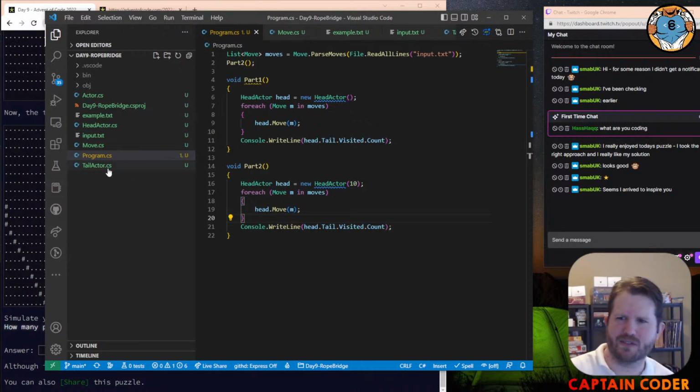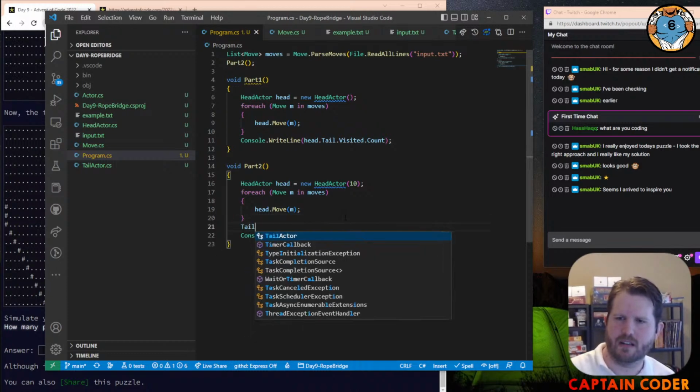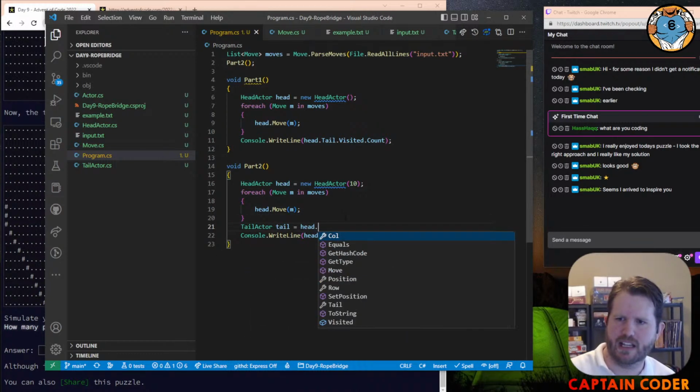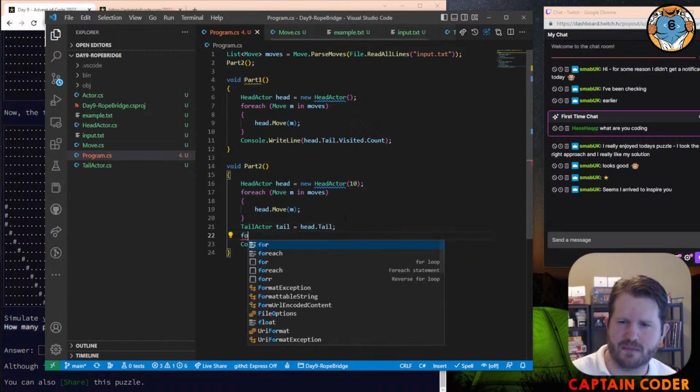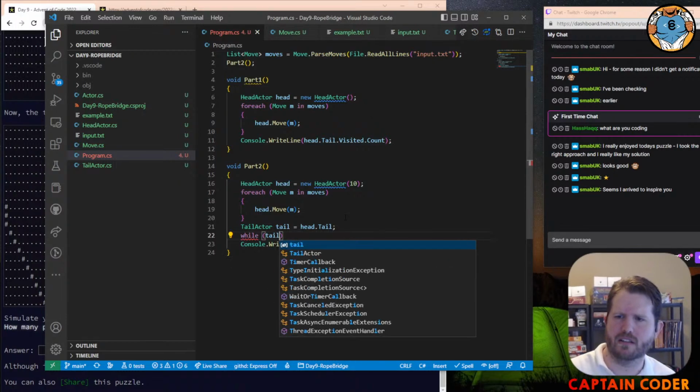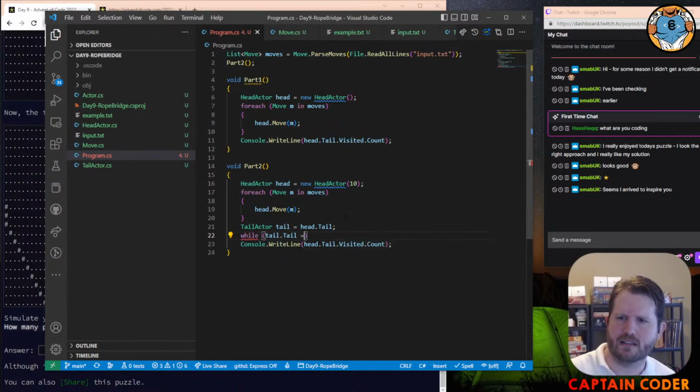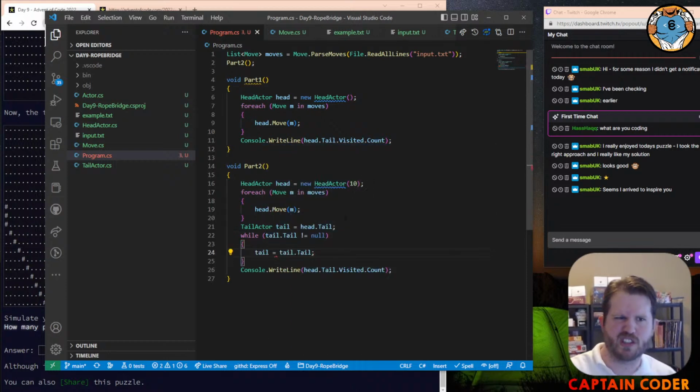I just gotta do recursively say, okay, tail actor tail equals head dot tail. So we start with one tail, and then we say while tail dot tail is not equal to null, tail equals tail dot tail. So recursively just pull out, get the last thing there.